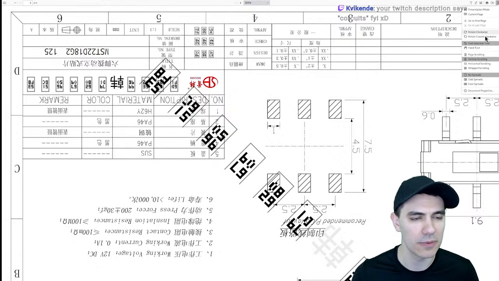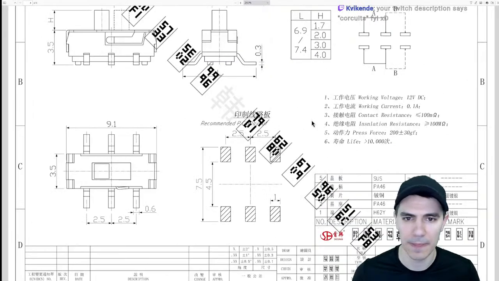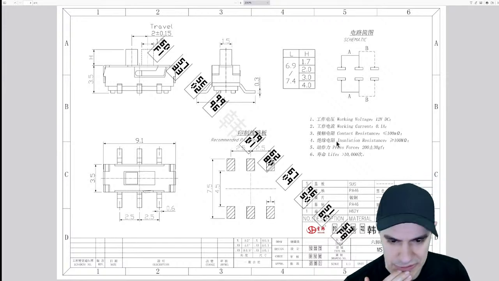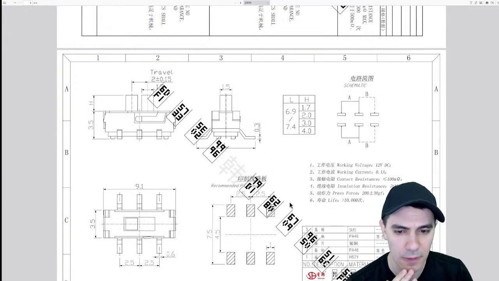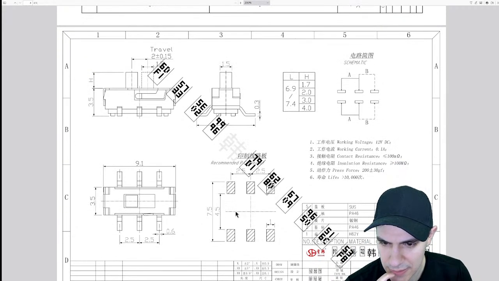Oops. Nope. Okay. So first things first, unit millimeters. And this is what they recommend for the layout. Okay, sounds good.